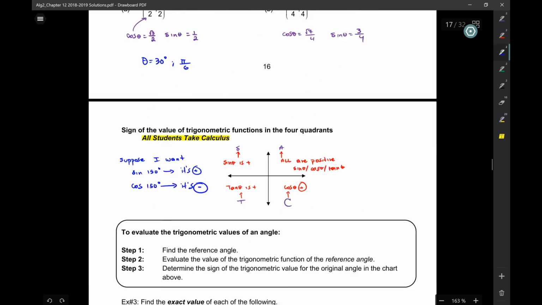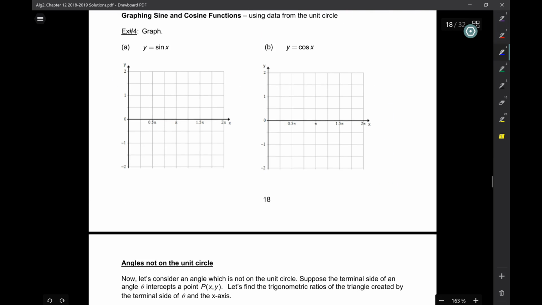All right. So let's sort of go over the key points here. I'm gonna write that over here so I don't have to flip back and forth. Let's see what angles I have. I have 0. I have 0.5 pi, which is half a pi. What's that one in the middle? 45 degrees, which is pi over 4. And then here we have 3 pi over 4, 5 pi over 4, 7 pi over 4.